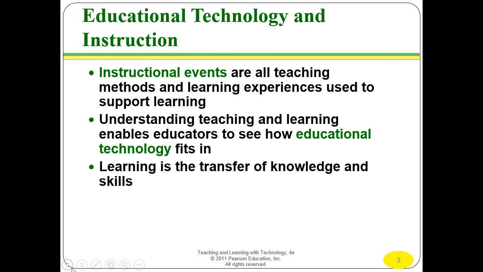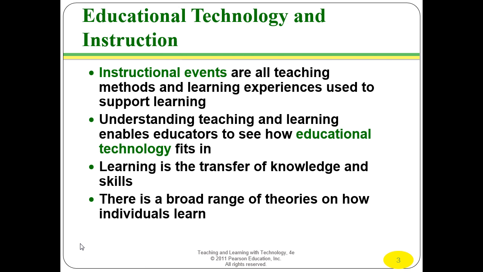So a lot of students, you have to just show them one time. Others, you need to show them more than once. And unfortunately, there's that other group that as much as you show them, as much as you demonstrate to them, they still don't get it. So they haven't really learned what it is we're trying to get across to them. And there's a broad range of theories on how individuals learn. That's really the rest of the chapter, talking about the theories on how people learn. So let's see what's on the next slide here.